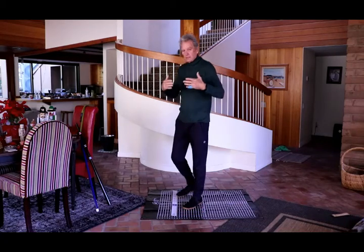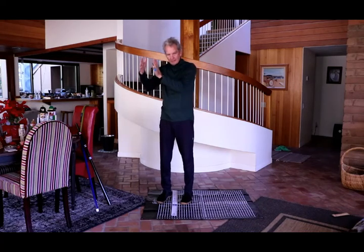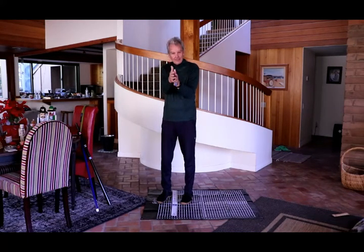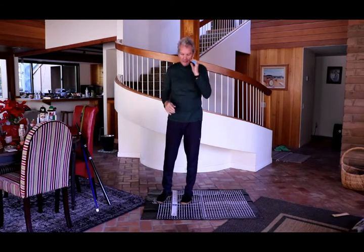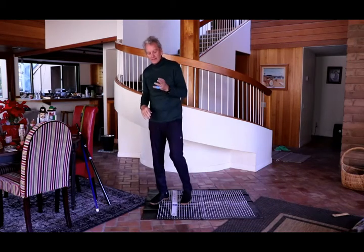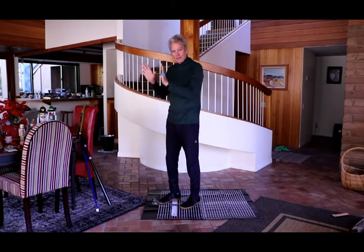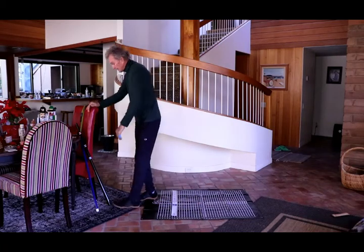Now, I've isolated. If you think about it, you have 9 zones. You have the anterior or front of the core zone, and you have a front, middle, and back of that zone. Then I have an interior core zone, and I have a front, middle, and back of that zone, and I have a posterior core zone, and I have a front, middle, and back. So what I've been able to identify already is that this pain that I'm having is in the middle of the front of my core zone, front core zone, okay? So let's figure out exactly what it is.